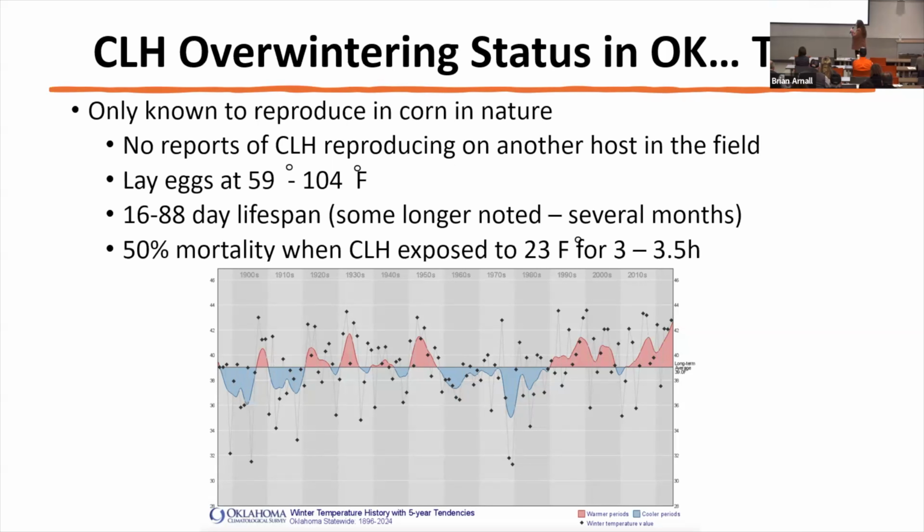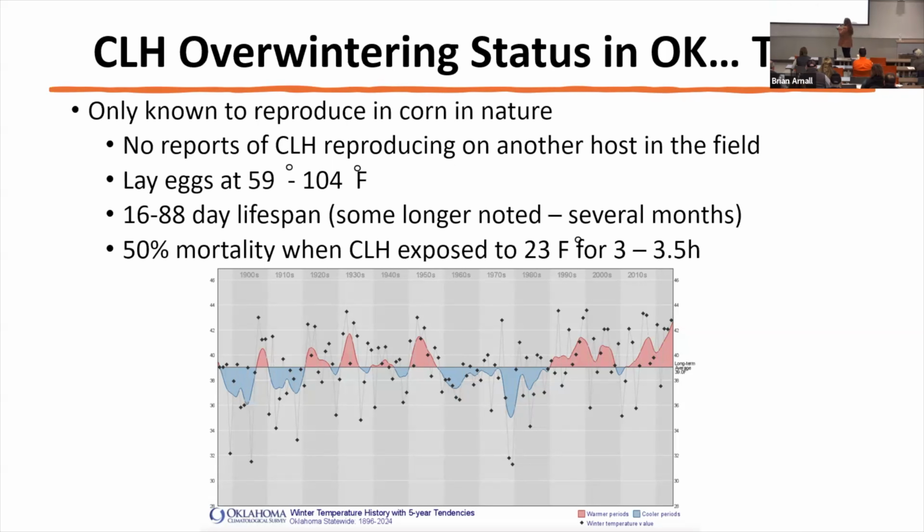So also we know that they can lay eggs at a certain temperature range. Lifespan is on average about this, but Austri has found, we talked a couple days ago, that she's come across literature which shows that they survive for several months as well, like away from their host. So that's also a little bit concerning. And then there is evidence that maybe a 50% mortality will be reached whenever they are exposed to 23 degrees for 3 to 3.5 hours. Austri also shared that she has had to toss them into a -20 for an extended period of time to actually kill them. So there's still a lot of information to learn.